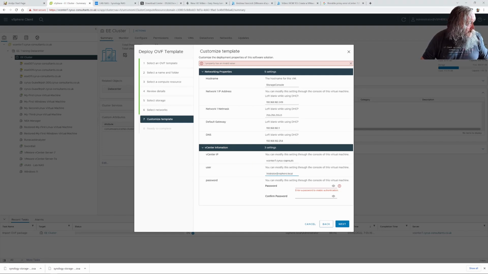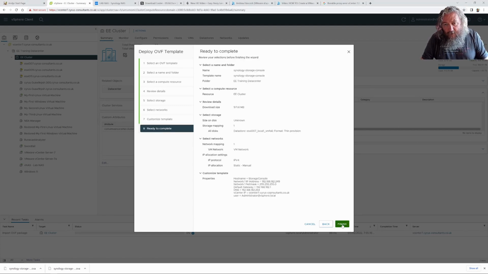And I'm going to use the magic secure password that I could never remember, and click next. Hopefully it would give me some sort of error message. Size on disk unknown, storage mapping 1, datastore, thin provision 1, VM network static, storage console 192.168.182.249, 255.255.255.0, 182.